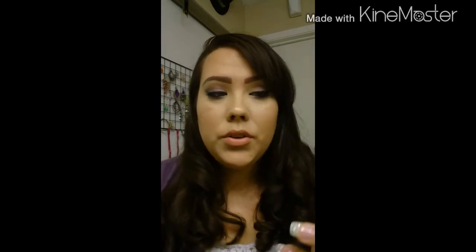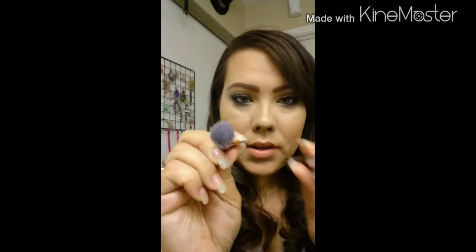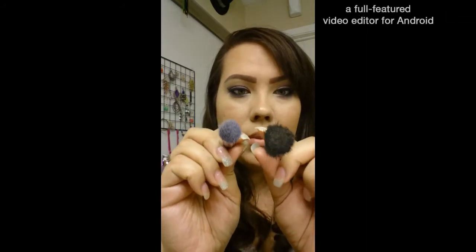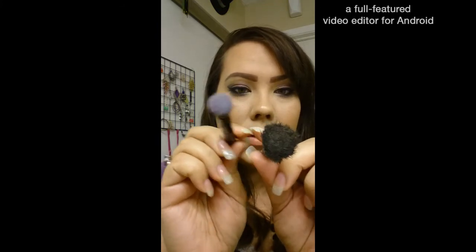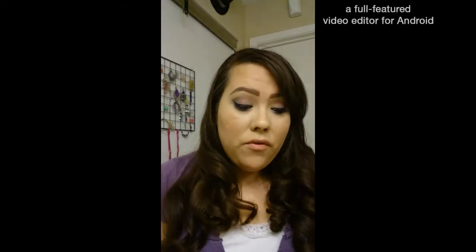Let me compare the bottoms. This other brush has no name — I use it for contouring. I can compare it because they're both sort of flat top stippling brushes. They're almost exactly the same size when it comes to the handle, and honestly that's the only downside I didn't like about these brushes.